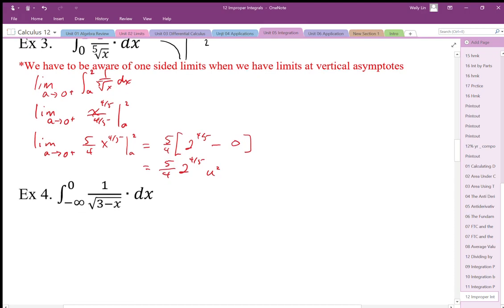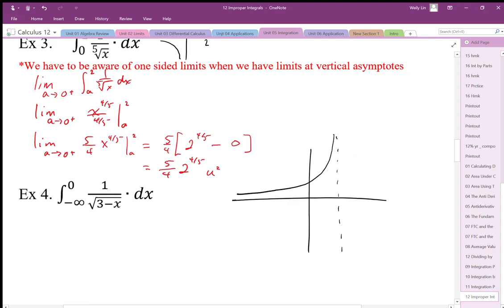This one here, we'll look at the same thing. This one has a domain restriction at x equals 3. So integrating from 0, well, there's nothing on this side here, so really it's just going to be like that. It's from 0 to negative infinity. Oops, so it's going to go the other way. So horizontally, it's going to go like that.